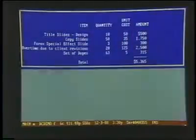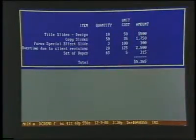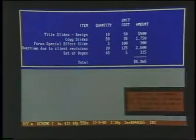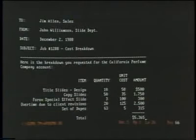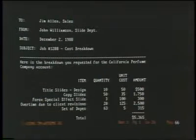So if I'm working in a spreadsheet, for example, I can grab that information into Tornado. Okay, I can edit the information down so that it doesn't look quite like a spreadsheet, and then I can include it in a report on my word processor. That page becomes a Tornado piece of paper, which you then paste into another application program, right. It also works with other personal information managers as a bridge.